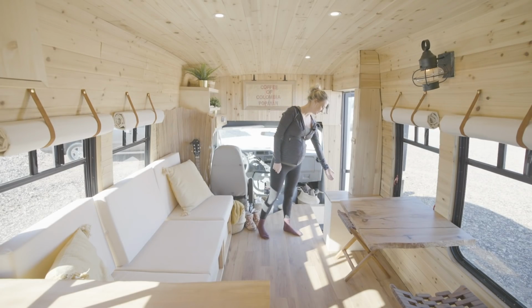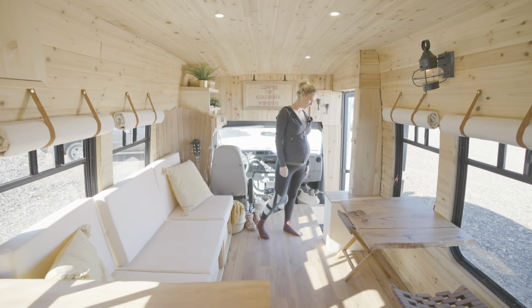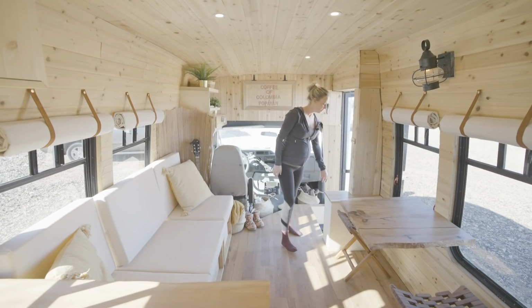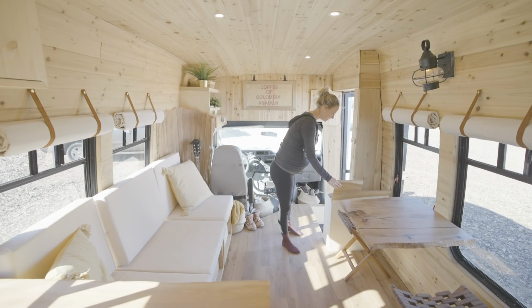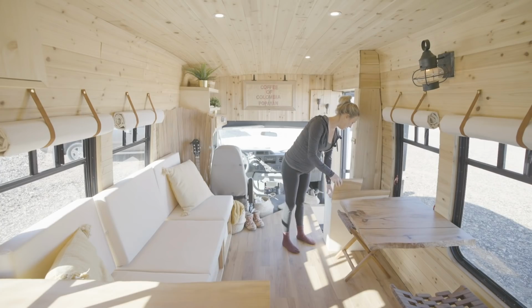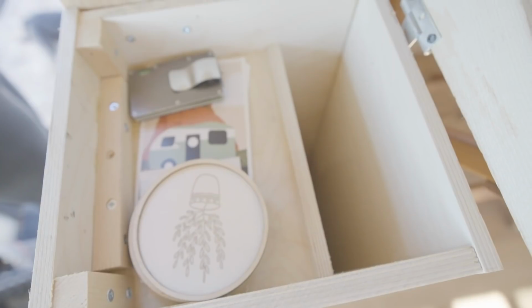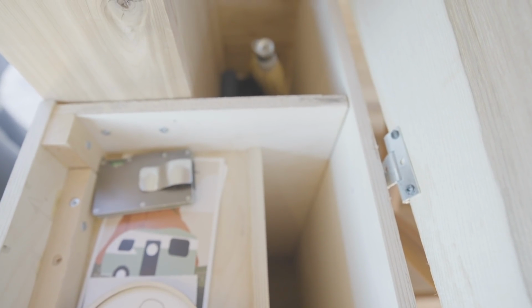It's got access from the stairs for just 2 small cubbies that you can put, like, a flashlight or sunscreen or stuff that you might need when you're outside but you just need to grab. And it's on hinges because there's storage underneath. So we have coasters in here, sunglasses, wallet, and then further back we have our dustpan and some cleaning products that we keep in there.